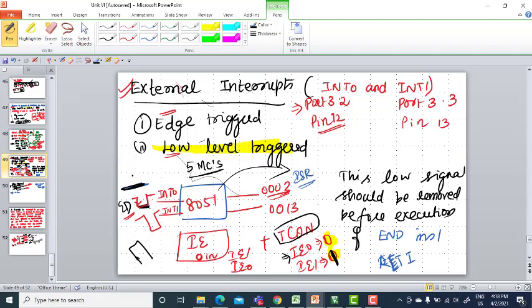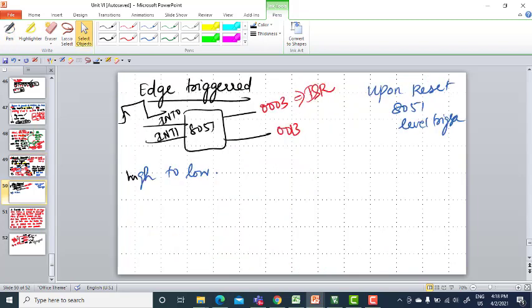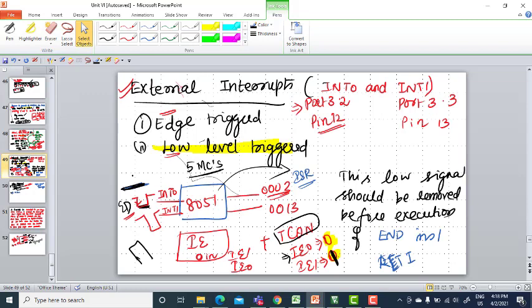So edge triggered, as I said, is whenever you receive a low to high signal in INT0 and INT1, and upon reset the 8051 is all level triggered. If you need edge triggered, you need to make the TCON register flag bits IT0 or IT1 to be 1.